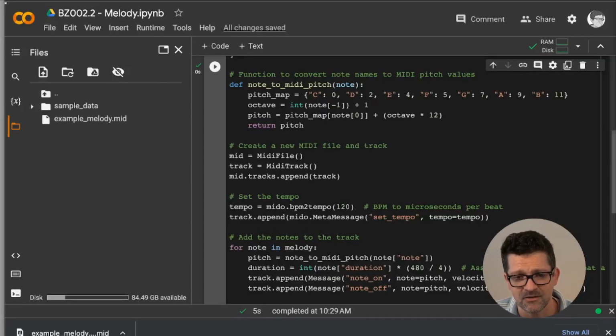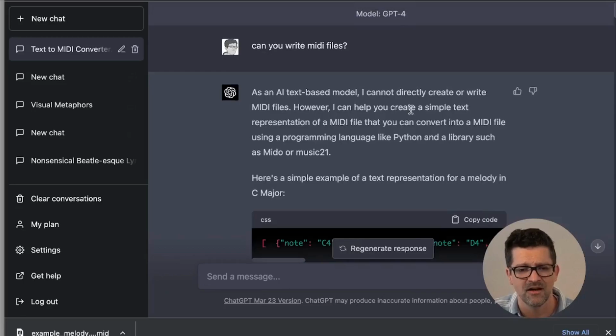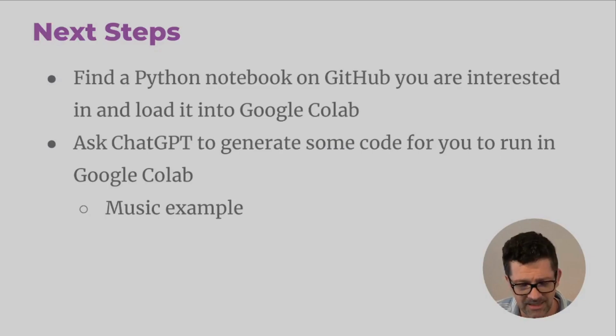It's just that easy. So think about things you can ask ChatGPT, hey, can you create me some code to organize my calendar or whatever it might be, and see what it spits out, and then put that into a Google Colab. Remember to install any packages that it mentions, and you are off and running with a pretty powerful tool.